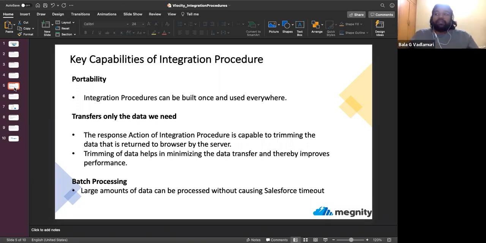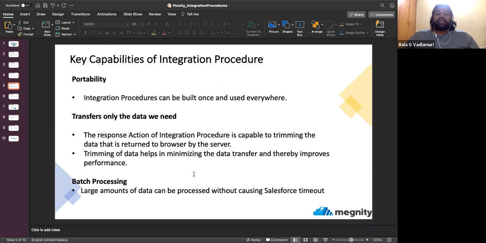So key capabilities of IP: portability. An integration procedure can be built once and used everywhere. Transfers only the data we need. So we can trim the data. We can get data of all the subjects, but just trim the data which we require, right?